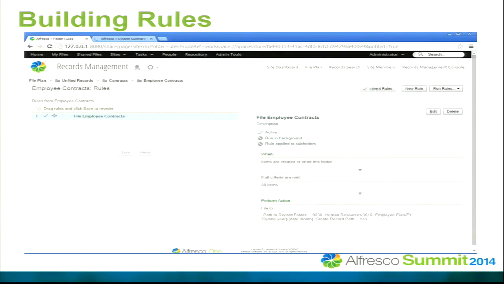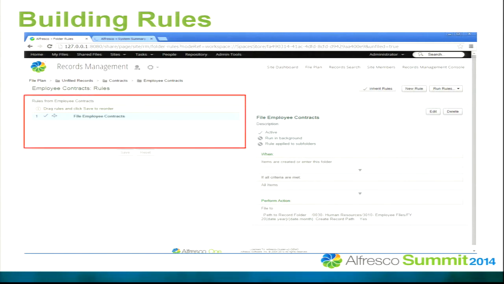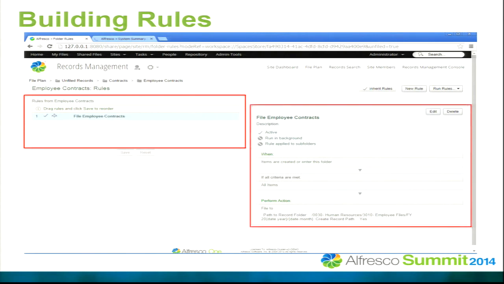In addition, there's some new rule improvements that allow you to set up rules easier. So this is a picture of the screen that you use when you configure rules, and you can configure rules on pretty much any folder in the records management system. This is a picture of the rule that's been set up on a particular folder in the unfiled records called File Employee Contracts.